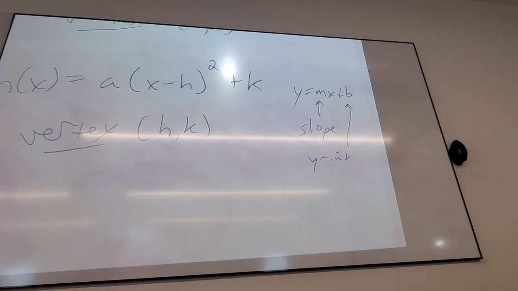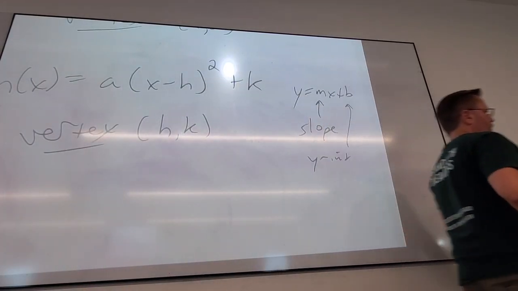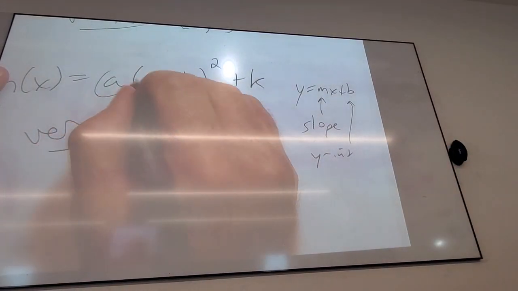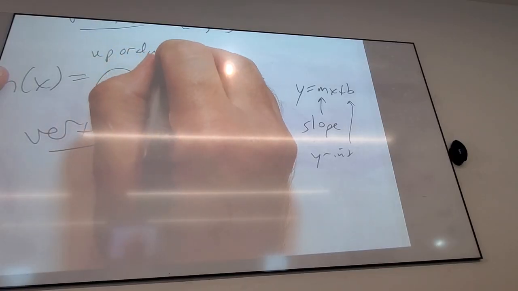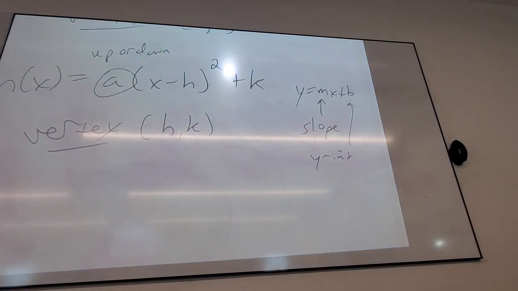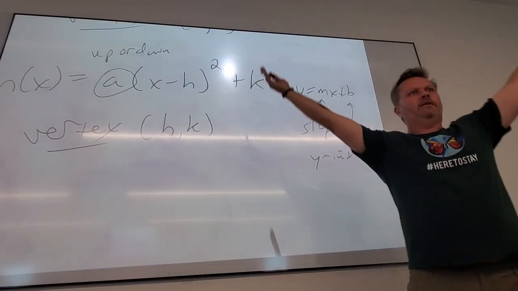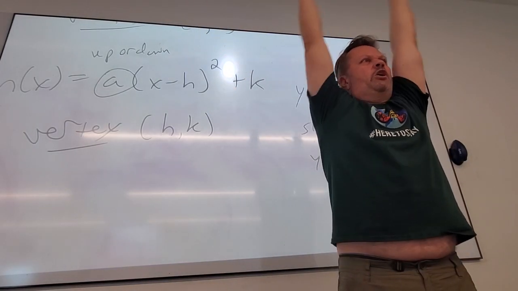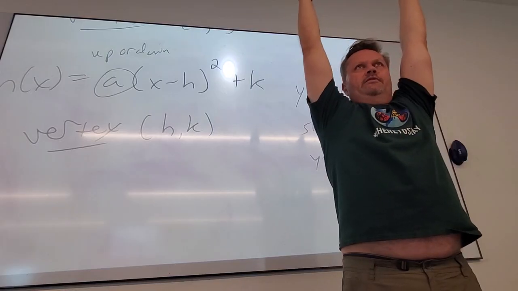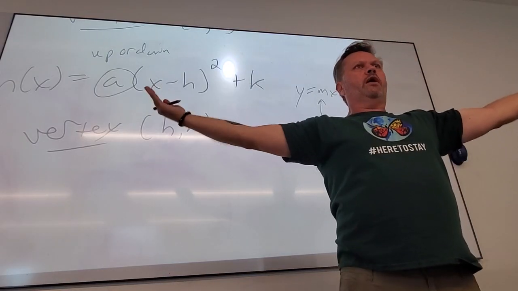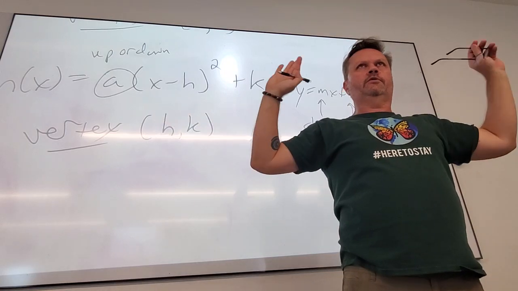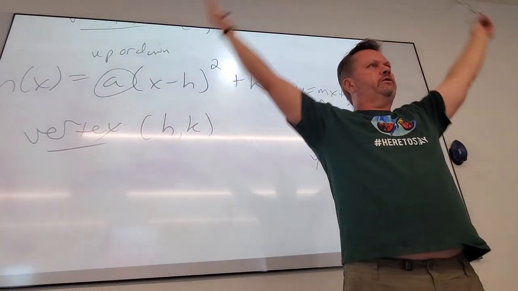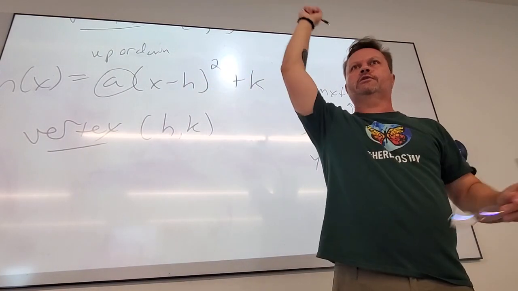If I put a quadratic into that form, out pops the vertex. Also, what pops out? What does A tell me? If it's opening up or down. I'm not sure how into this I'm going to get, but the bigger A is, the skinnier it is. Because I'm multiplying by A, so if I multiply by 10, it's going to go up higher, quicker. If A is 1/3, then it gets really wide. So it not only tells you if it's opening up or down, it also tells you how skinny or wide it is because of how quickly or slowly it's going up.